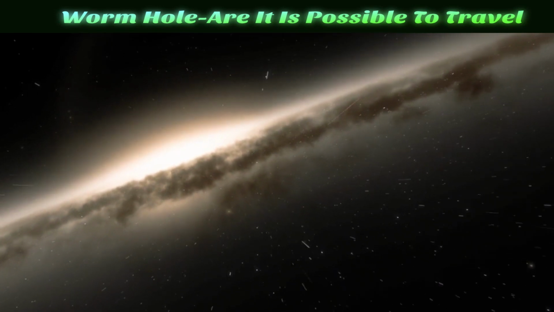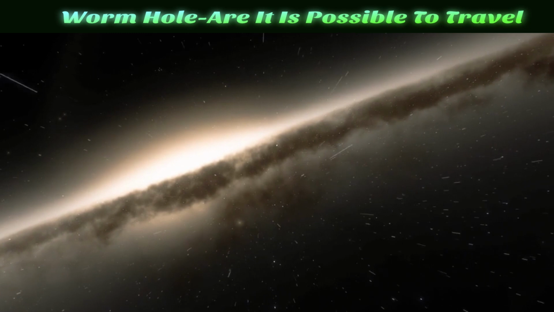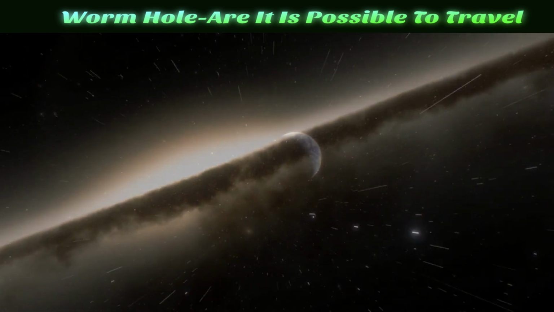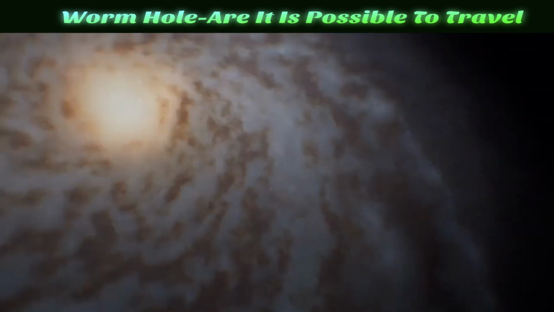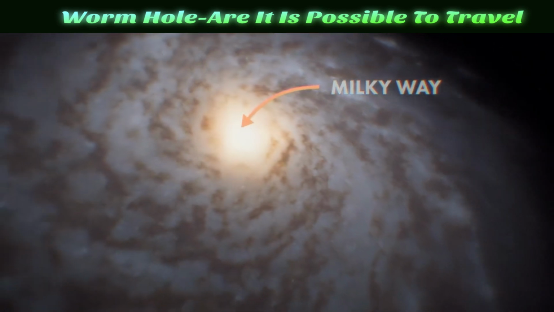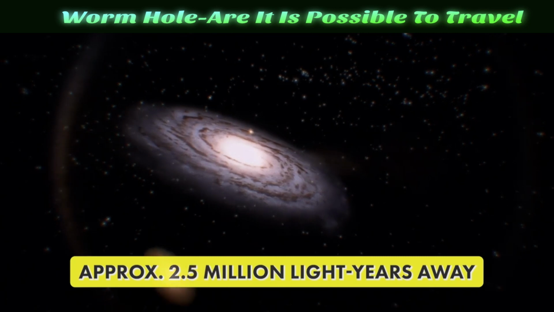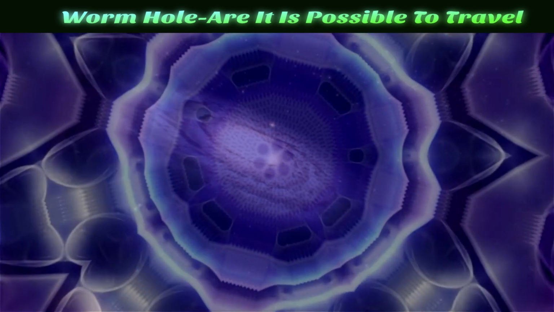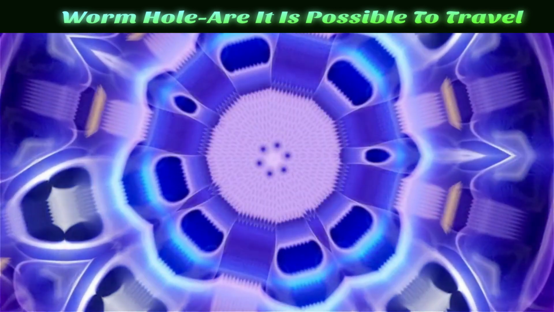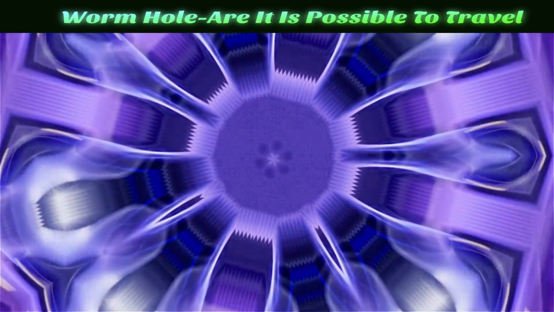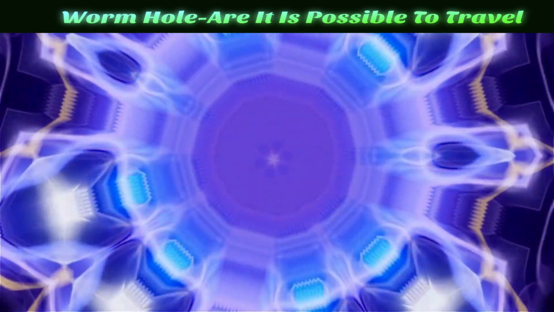Suppose we travel using a spacecraft with a speed of 28,000 km/h, it would take 94.5 billion years to reach there. However, if we improve the technology and travel at the speed of light, we will reach in 2.5 million years. Suppose there is a shortcut to travel toward another galaxy in which a millions-year journey is converted into some months of travel. This shortcut is a wormhole.